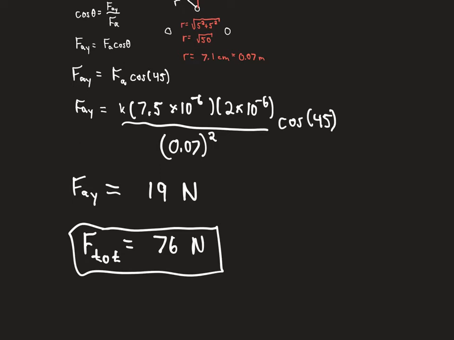Okay. Is that a problem that I would give on an exam? Possibly, yeah. You know how to do it now. Would I give you that exact problem? Absolutely not. What are things I could change about that problem? I could change distances. I could change signs of the charges, sizes of the charges. I could change the shape. I could give you a triangle, a rectangle, a trapezoid, a circle. All sorts of different things that I could change.